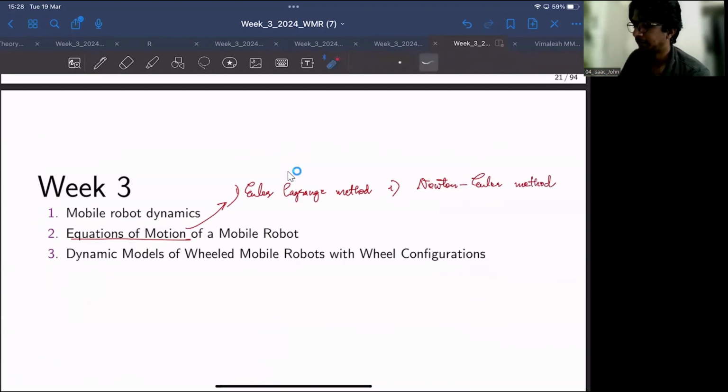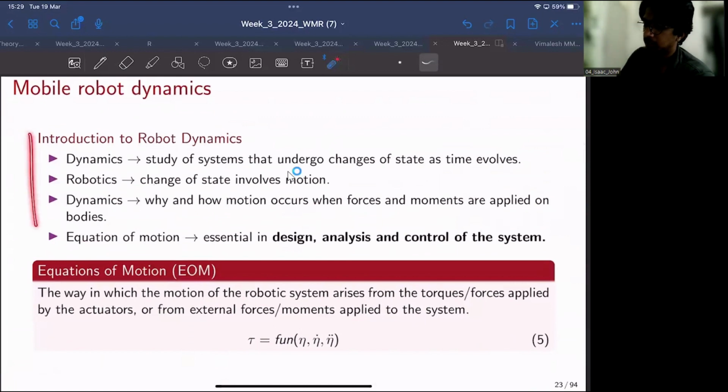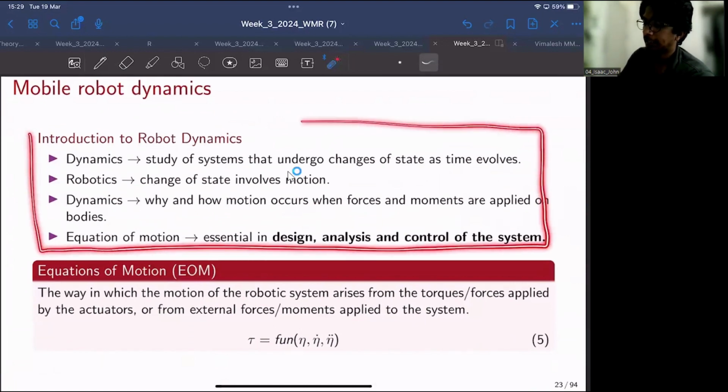So we have basically derived the equations of motion of the robot. If you can recall the lecture videos, we derived these equations of motion through both of these methods, the Euler-Lagrange method as well as the Newton-Euler method. And we have also seen how the different wheel configuration of a robot affects the dynamics of a wheel mobile robot. Influence of wheel configuration on dynamics, similar to what we have seen in kinematics, where we defined the wheel configuration matrix. So we basically reviewed what dynamics means.